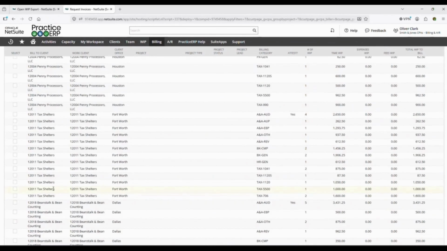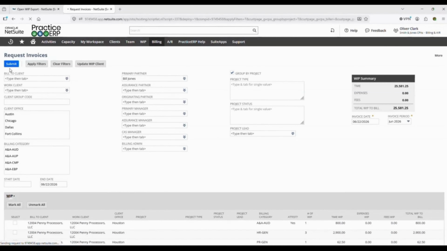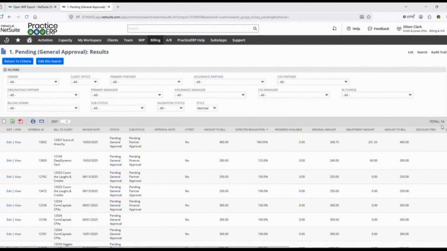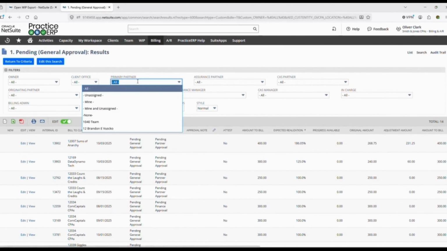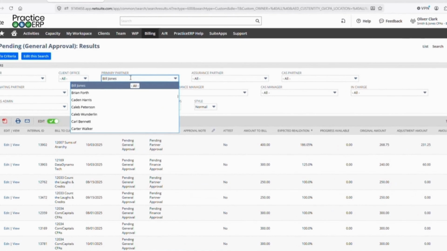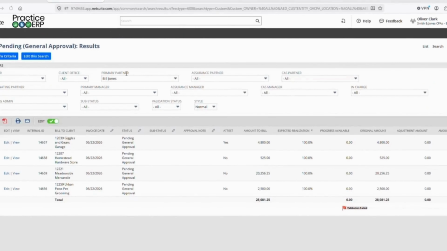I'm going to go create 3 invoice requests. So what this does then is it's going to go create basically 3 draft invoices. So right now there's a total of 14 draft invoices out here. Basically, I just want to see mine. You know, Emily must be billing, someone else must be billing. So just show me mine. So here's the 3, and I must have had one out here already.